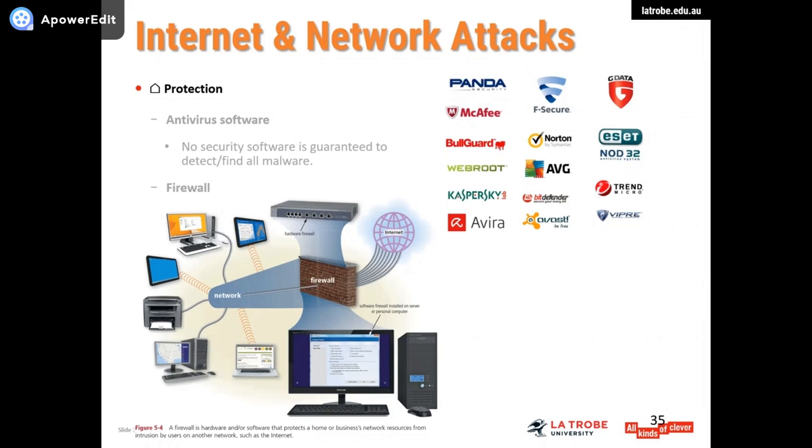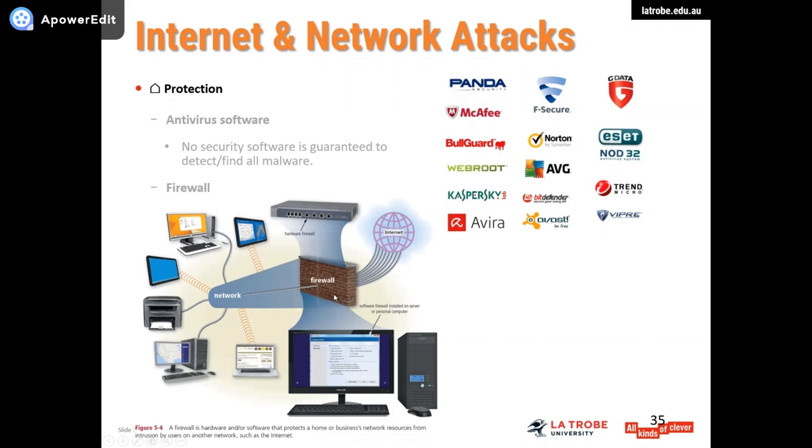The second method is called the firewall. We can consider a firewall as a list of rules, which is embedded into our router. Our internet devices all connect to the router, and if one of them wants to have access to the internet, it has to go through this router. Then we can set rules to filter the traffic. For example, we can only allow connections initiated from the inside, but not from outside. So we can prevent outsiders or attackers from getting access.